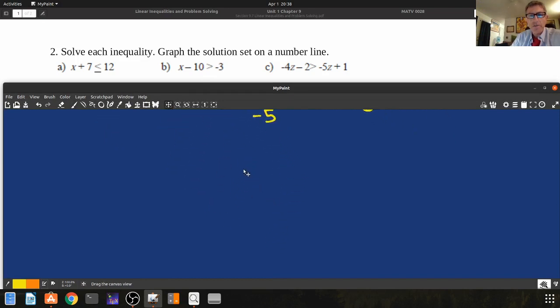So now we're actually going to be given, we have to solve. We're going to solve and graph. So here's the thing about solving linear inequalities. You proceed exactly as if the inequality is an equal sign. The addition principle works completely as normal. In other words, here is the addition principle.